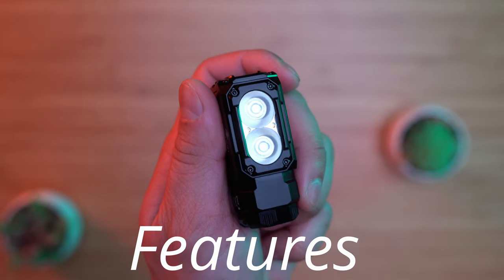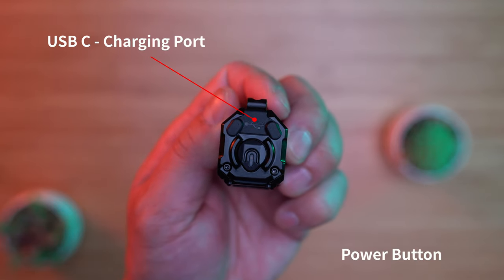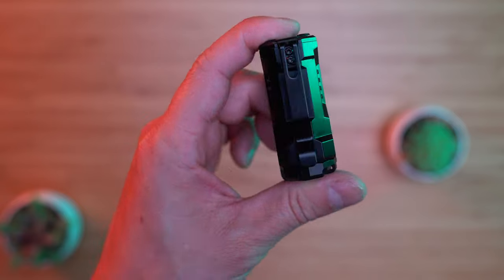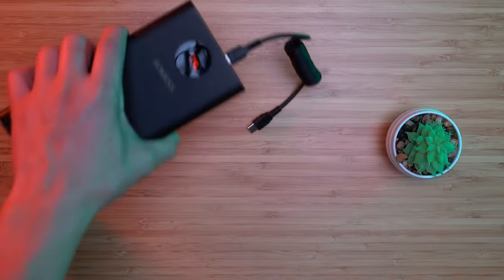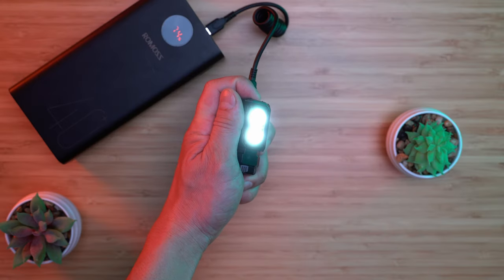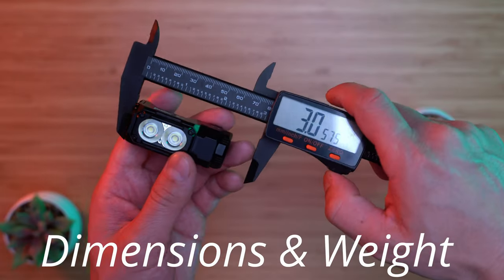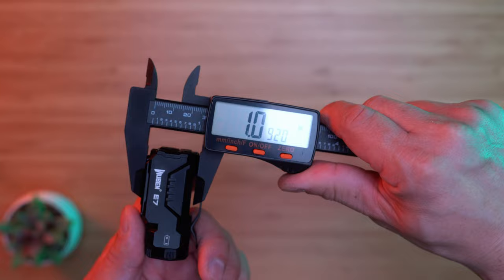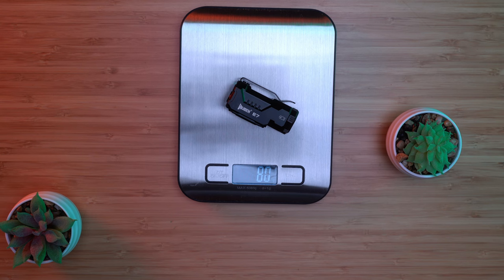Let's take a quick tour of the flashlight. Dual Osram LEDs on the front. On the top we have the USB charging port as well as the power button. There's a nice clip on the side, and the bottom of the flashlight is magnetized. There's also a lanyard hole. This is a small flashlight — 2.3 inches tall, almost an inch wide, and an inch thick. The entire package with battery comes in at 80 grams.